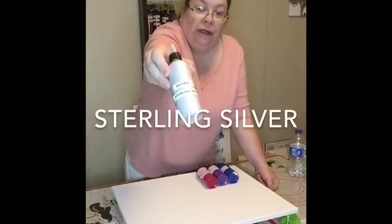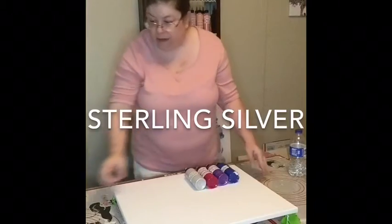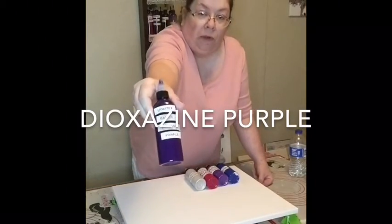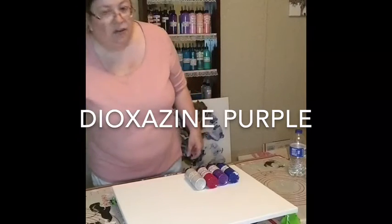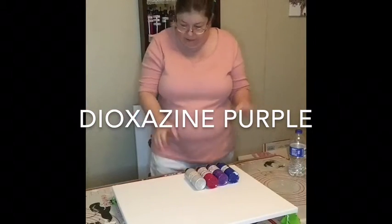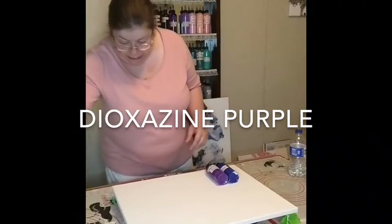We have Sterling Silver by Deco Art. And last but not least, the Dioxazine Purple by Liquitex Basics. I just love blues, purples, and pinks. Just love them. Now we're going to go ahead and set these aside.